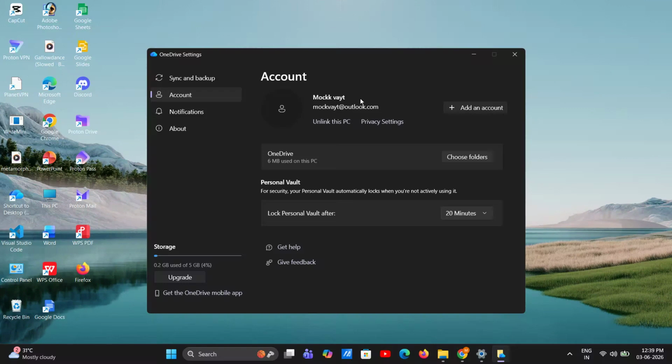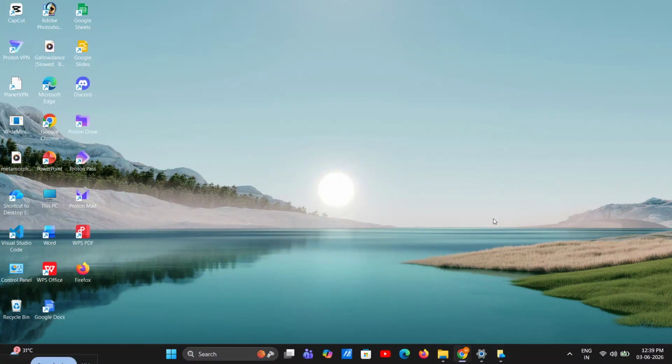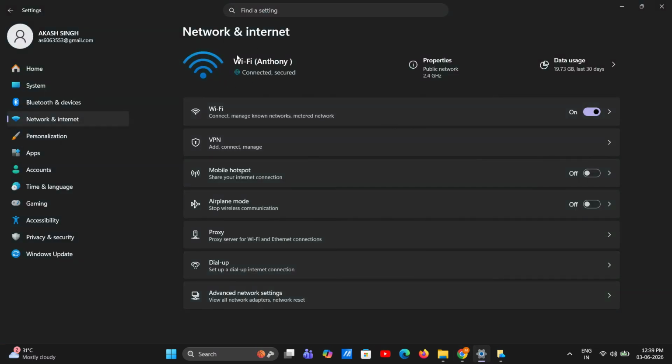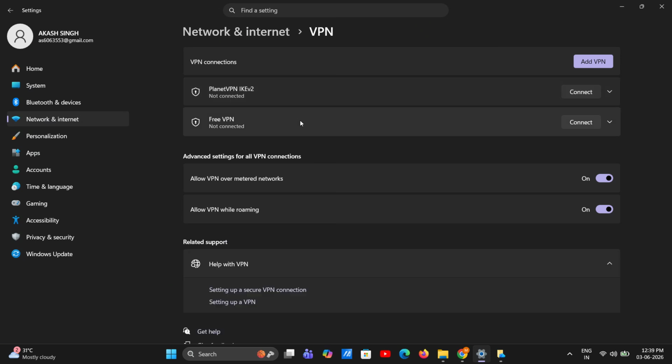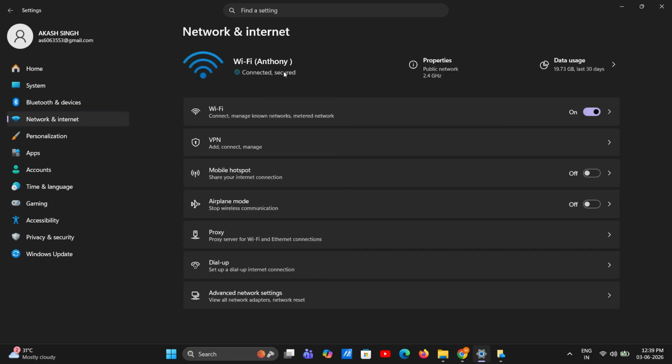Another thing to check is your internet connection. OneDrive can fail if your network is unstable, if a proxy is interfering, or if a VPN is causing authentication problems. Try switching to a different connection if possible, and temporarily turn off any VPN or authenticated proxy before testing OneDrive again. If you're still getting the error, you can reset the OneDrive desktop app.